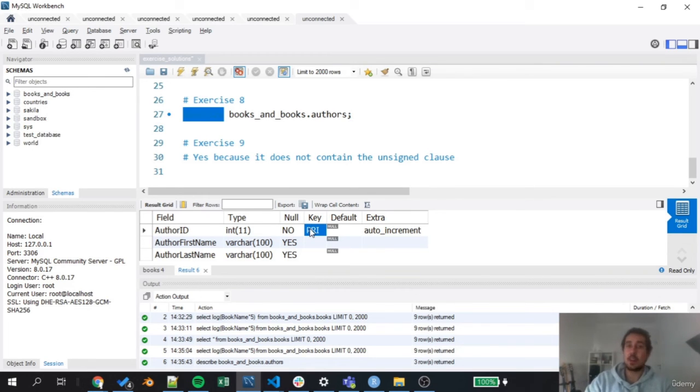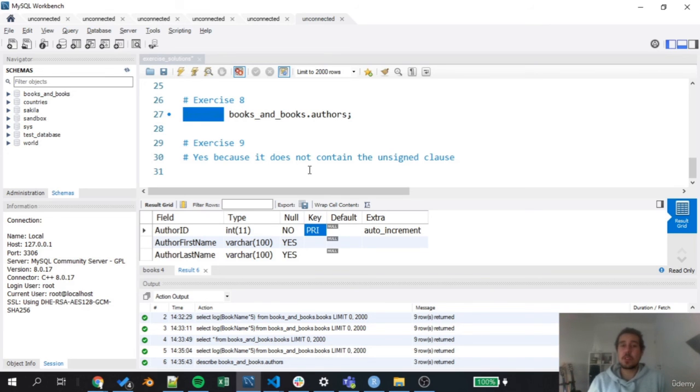Yes, it can. Why? Because it is a signed column. It's not an unsigned column. If it was unsigned, it couldn't have negative values as we've seen. As it is signed by default, because we don't have here the unsigned characteristic, then the meaning is that we can have negative values in this column. They are not expected because it doesn't make sense to have an ID that's negative, but underlying in the table, they are supported. If you insert a negative row here, you will see that that will work because this column is signed by default.